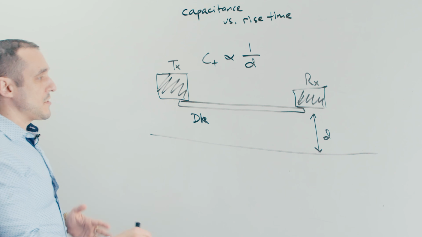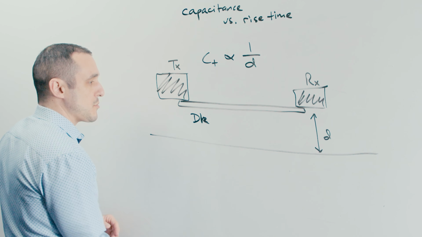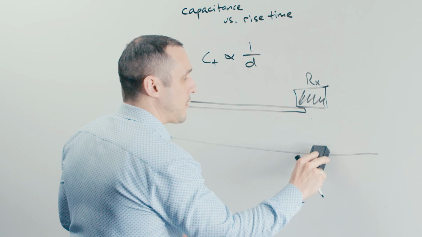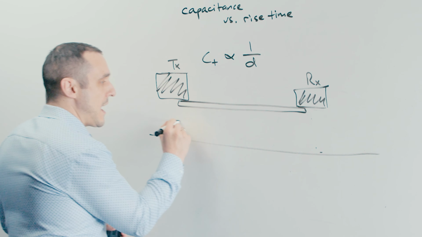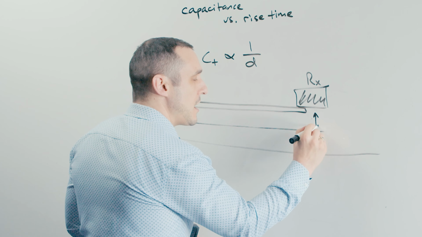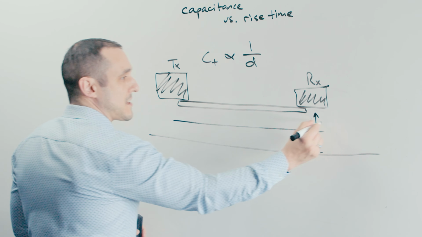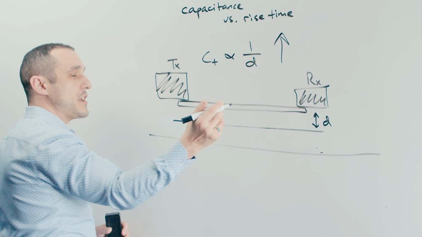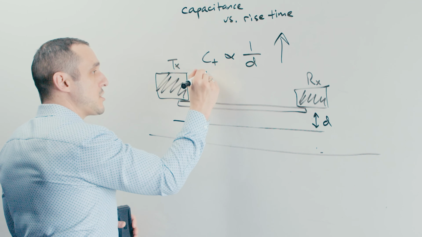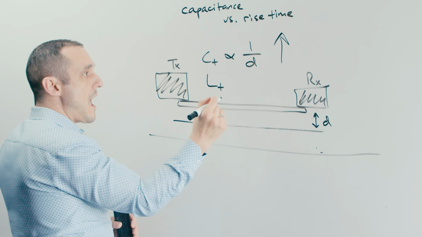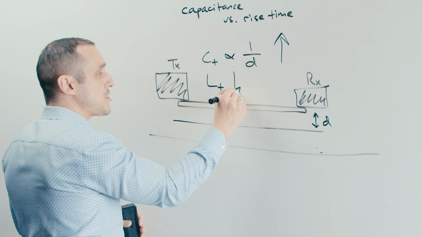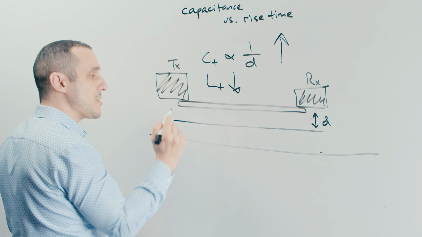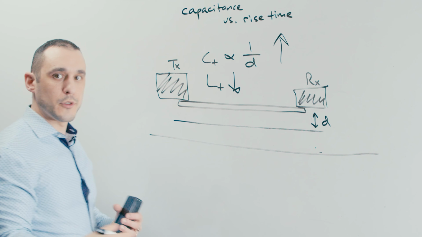So what would happen to the trace capacitance if we were to just move the ground plane closer to the trace? Well, then obviously I would be making D smaller, and so if I make D smaller, then I would expect the trace capacitance to go up. So the trace capacitance here would go up. Now the other thing that would happen is the trace has some inductance, and the inductance would also go down because I'm enclosing a smaller area between this trace and the ground plane for its return current.